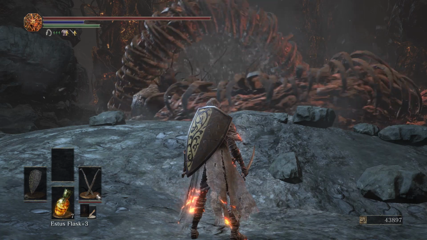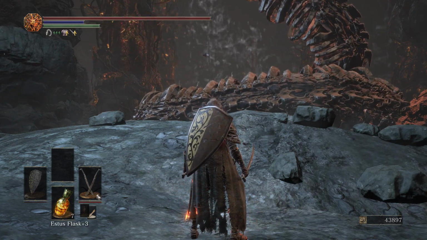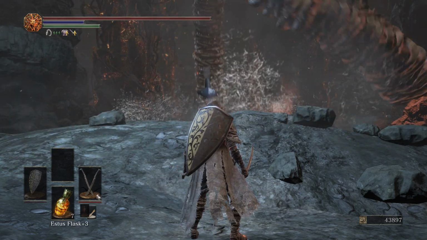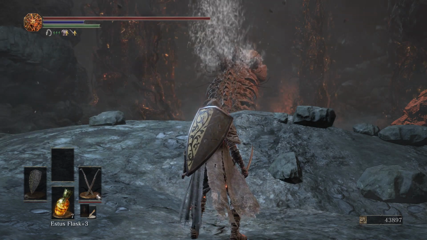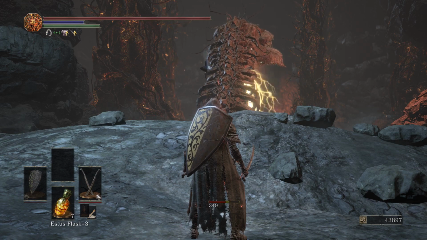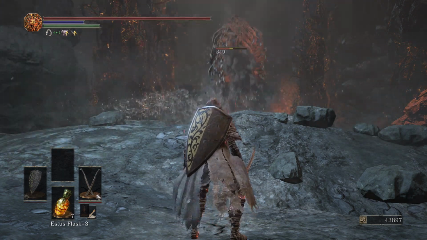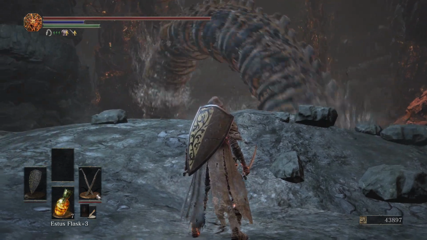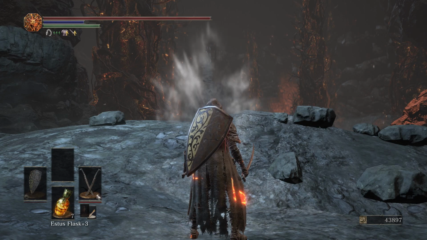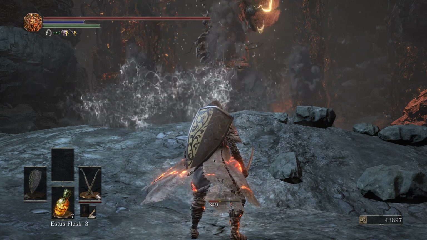And Wolnir himself, super easy of a boss. Like the last 2 bosses, or I say 2, because of Abyss Watchers. But other than that, you have the Deacons of the Deep, and then you have Wolnir, 2 really kind of pushover bosses. But then after that, we had Abyss Watchers, and then Pontiff Sullivan, which aren't exactly pushover bosses. At least with this build, from what I can tell, because Abyss Watchers is honestly easier than Deacons of the Deep when you have an Astora Greatsword. But I digress.